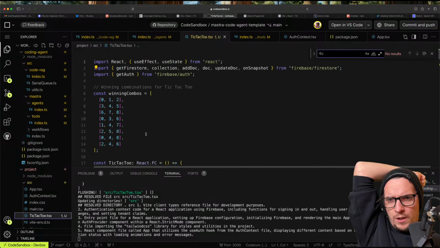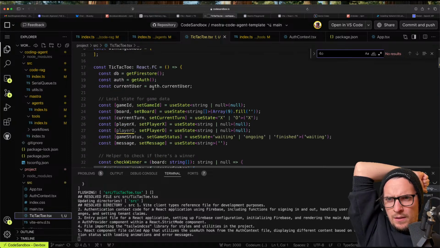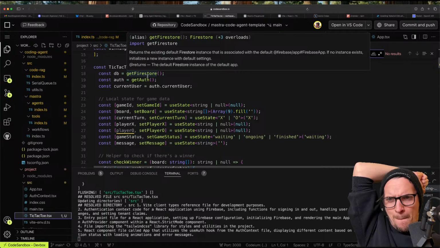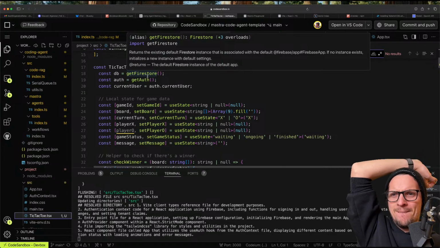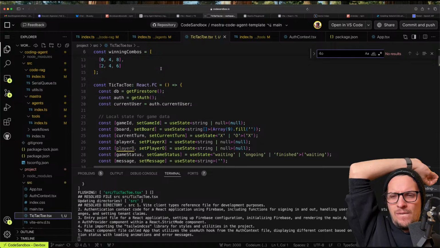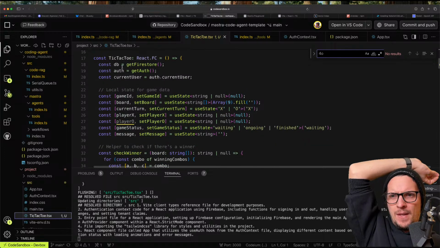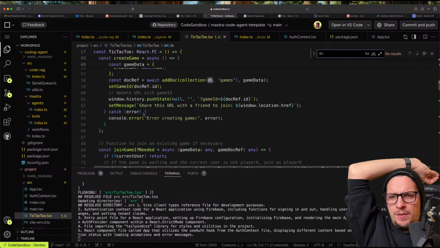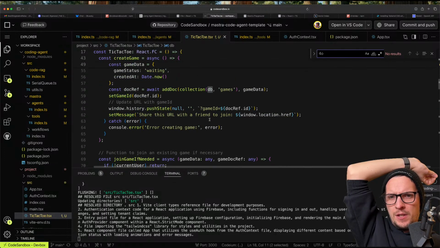So this wouldn't work. But where does it create the DB? Yeah, it just does getFirestore. So it wasn't able to follow my instruction on collections.